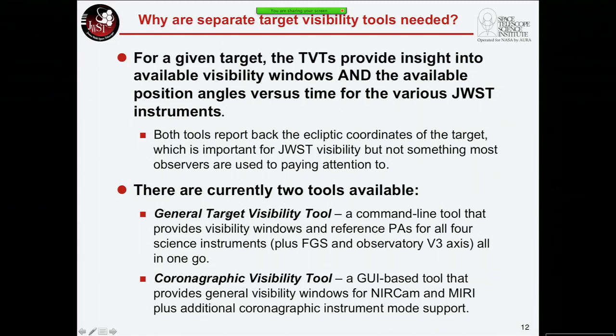So like I mentioned, there are basically currently these two tools. Both of them return the ecliptic coordinates of your target, and I just wanted to highlight that because most of us astronomers are not really that concerned with the ecliptic coordinates of our target. Galactic coordinates maybe, but not ecliptic coordinates. Well, ecliptic coordinates matter to visibility to JWST, and that's why we wanted to provide some visibility into that for your target. If you're having a hard time getting the angles that you wanted on your target, if it's at low ecliptic latitude, you're not going to be able to observe that target at that position angle. It's just a restriction of the observatory itself.